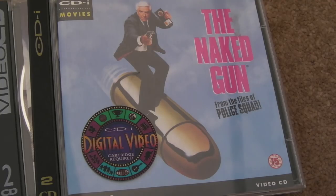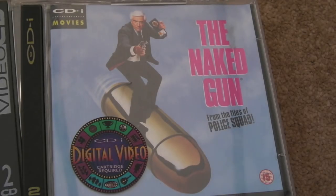The compression algorithms they used were much better. And I'll show this movie in a minute. We'll play a bit of The Naked Gun. You can see one of the compression artifacts you get, and I spotted it pretty early on when I got that technology, when I got my MPEG decoder there on my PC.